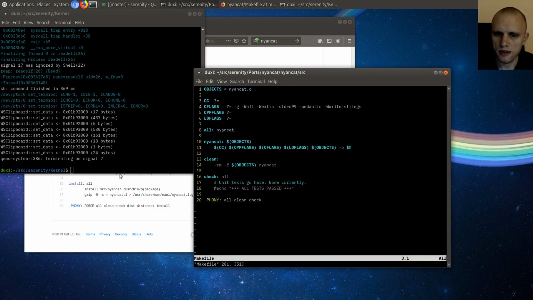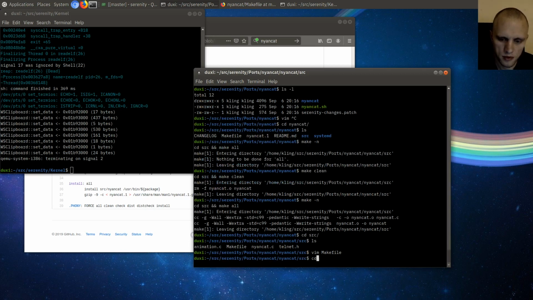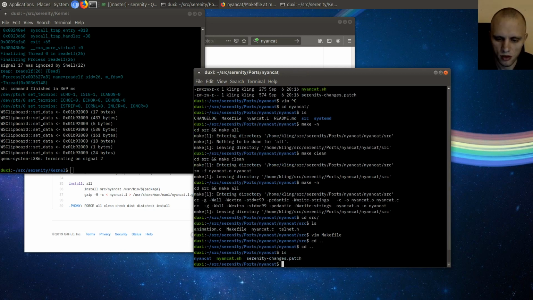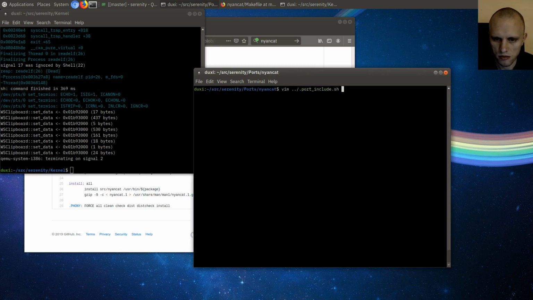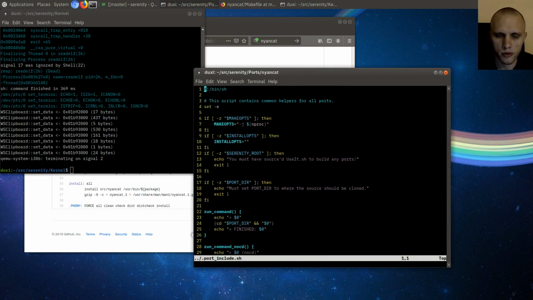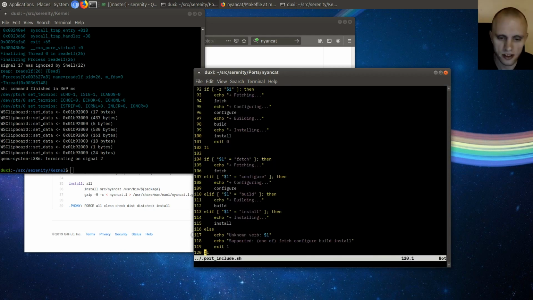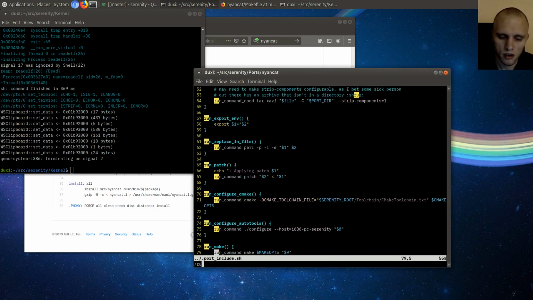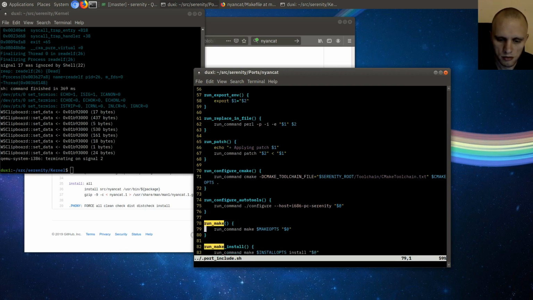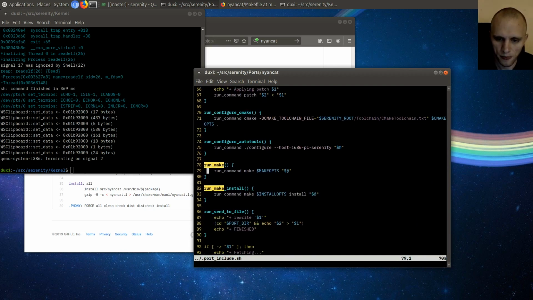So I guess it uses this makefile here, and it builds like this. So it calls cc, which we can override if we like. All right, so maybe the port system should override. So this is the port system itself. This is a very, very fancy script. So let's see, we'll have run make, which has make opts.